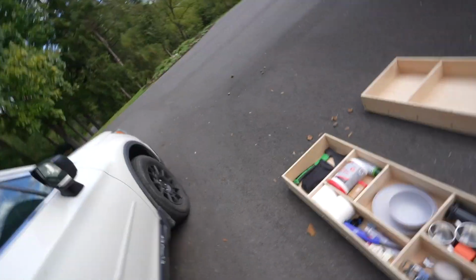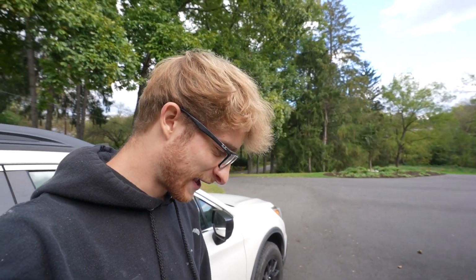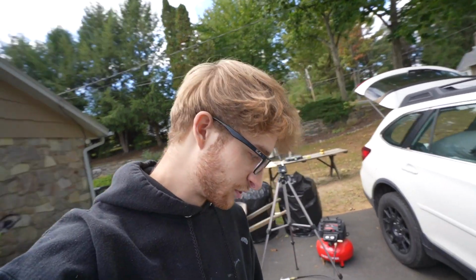So good. Oh yeah, that's organization. That's perfect. I think I'm gonna actually permanently put these in, not right now, but I think this is probably the configuration I'm gonna go with. Tons of room, honestly. Tons and tons of room. But I'm really happy with the way that turned out.